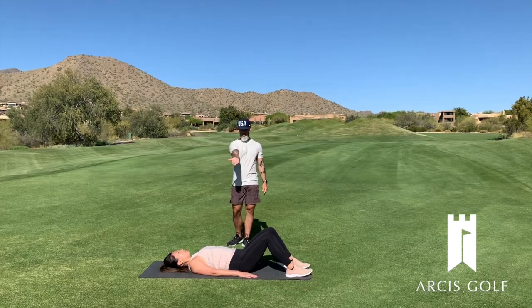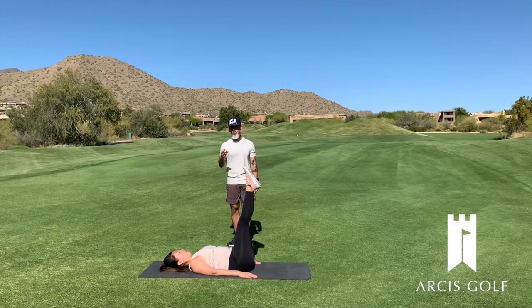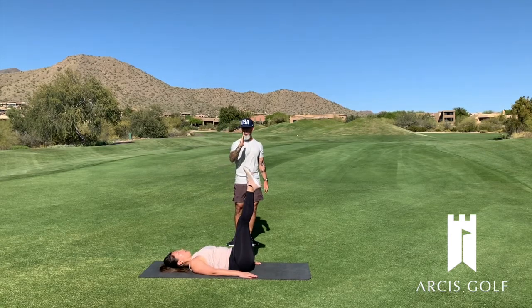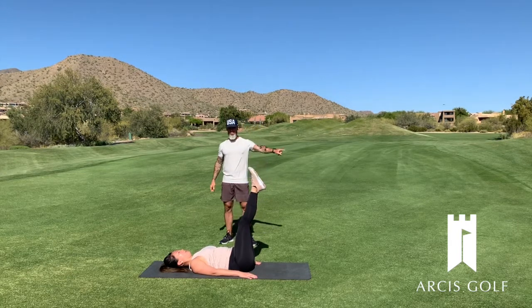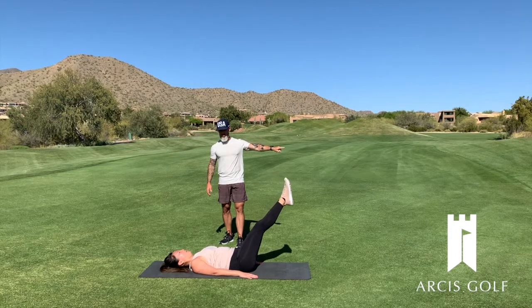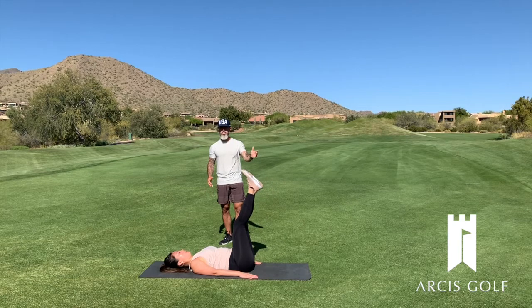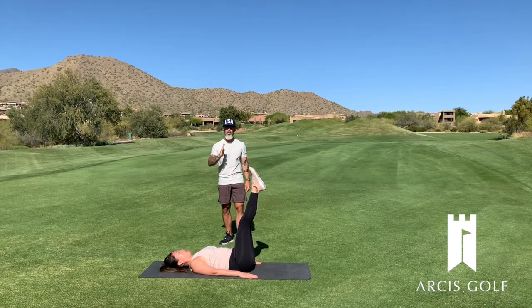Let's float the legs straight. Okay, so straight up to the sky. Heels together, let's point the toes. The key to this movement is that the low back is into the ground. I want you to drift your legs forward, but we have to maintain our low back into the ground. So let the legs drift, keep going, and then pull back. You're gonna go as deep as you can, but your back has to be down. If you lose your back, you went too far, okay?